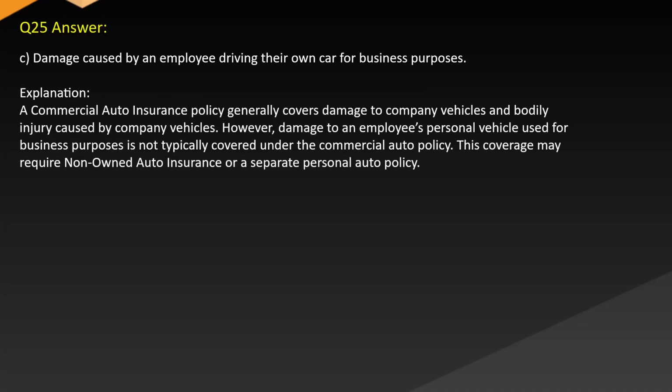Answer C. Damage caused by an employee driving their own car for business purposes. Explanation. A commercial auto insurance policy generally covers damage to company vehicles and bodily injury caused by company vehicles. However, damage to an employee's personal vehicle used for business purposes is not typically covered under the commercial auto policy. This coverage may require non-owned auto insurance or a separate personal auto policy.